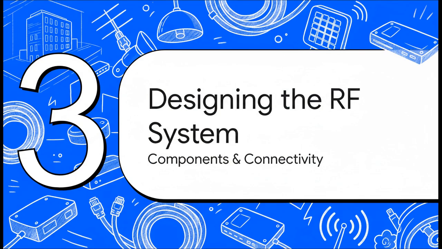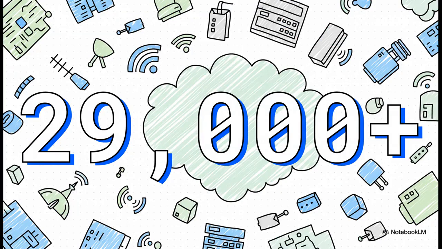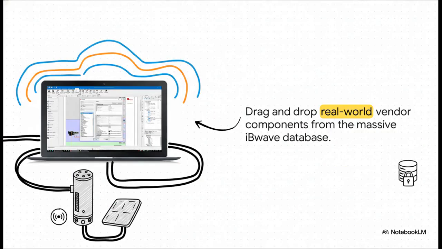So once your digital twin of the building is ready to go, the next step is to actually start building the wireless network right on top of it. This is where you get to place all your antennas, your cables, and all the other fun stuff. And you're not just using some generic icons here. Oh no, you have this massive, constantly updated database with, get this, over 29,000 real-world parts from all the major manufacturers right at your fingertips. This means you can just find and drag and drop the exact antenna or the exact cable you're planning to use in the real installation. Every single part has its real-world performance data baked right into the software, which gives you incredible accuracy.